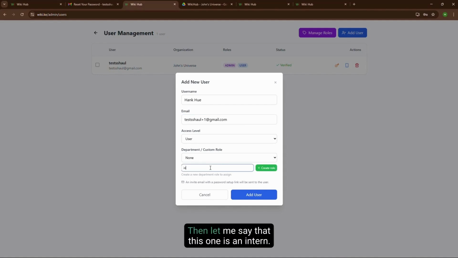Then let me say that this one is an intern. So create the intern role, then add the user.